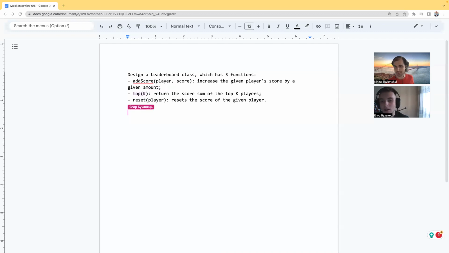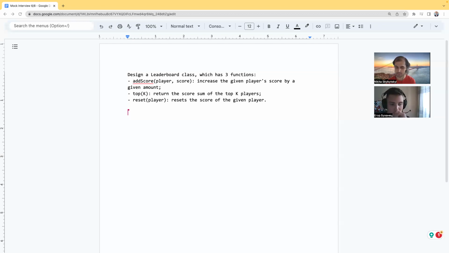Or maybe it is. How do you know? Do you think you have a better solution in mind? I don't have one in mind, but I'm trying to figure out how it can be done. Maybe to optimize the time complexity, we can use some kind of combination of a heap and a hash set and hash map. A heap is just a priority queue, if anyone is more familiar with that terminology.